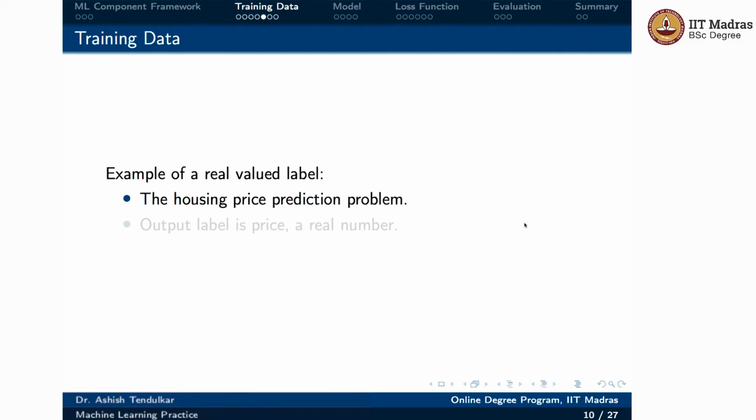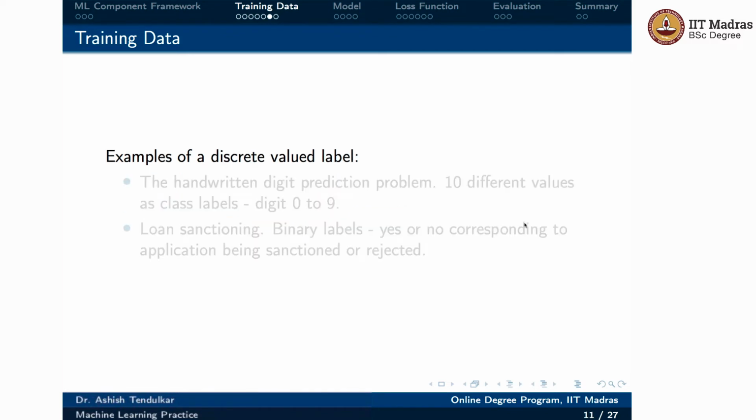As I said, in the housing price prediction problem, the output label is a price, which is a real number. The label could also be discrete valued. In the handwritten digit recognition problem, we had 10 different values for class labels, so the image could contain a digit anywhere between 0 to 9.